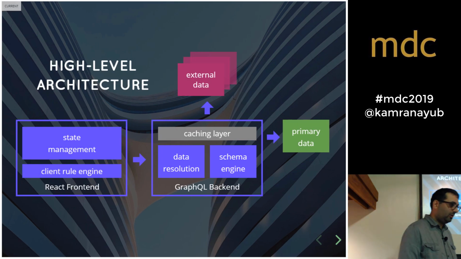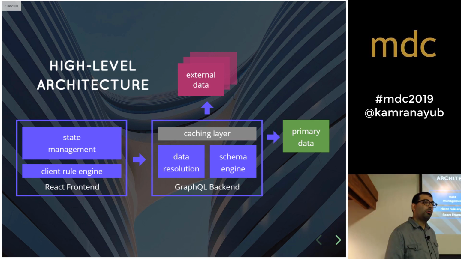The high-level architecture goes something like this. In our case, we have this front end, which is written in React, special guest appearance, React. And then we have our GraphQL backend. So the React front end has two major parts to it. We have our state management. This simplifies a lot of that complex UI state interaction. So we're using Redux in this case. And then we have the client-side rule engine. So what implements the requiredness, the min, max, length, all that kind of stuff. Our client-side rule engine can implement that generically for all the attributes.